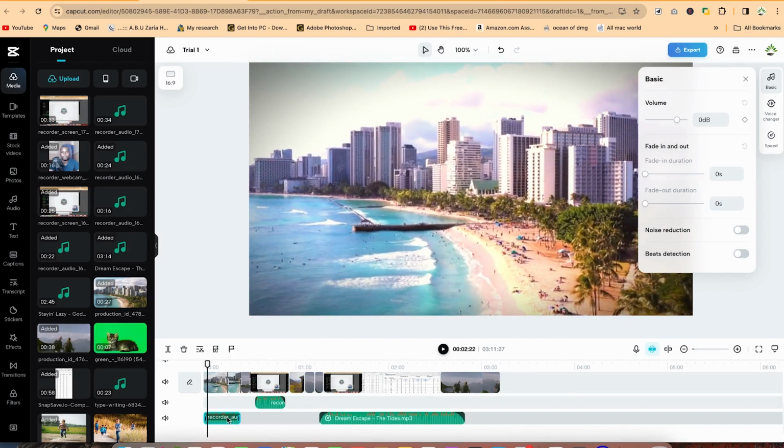So it's an audio recording that we've just recorded within this CapCut. You can select it and play around with the features. If you want to increase the volume, you can. And if you want to add a fade out and fade in, which you don't need at this moment because this is a normal audio recording, you can also add noise reduction, which is very good. So it just skips the noise.